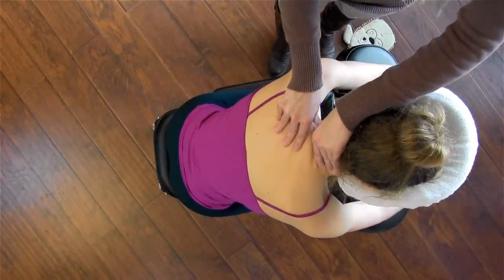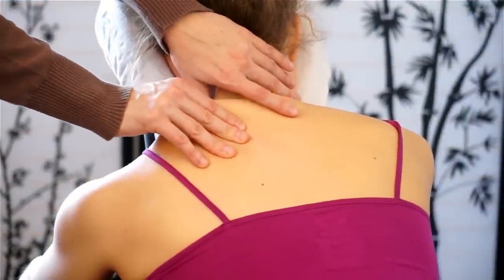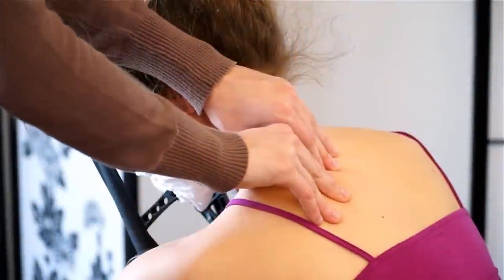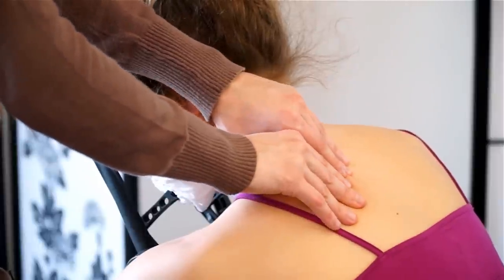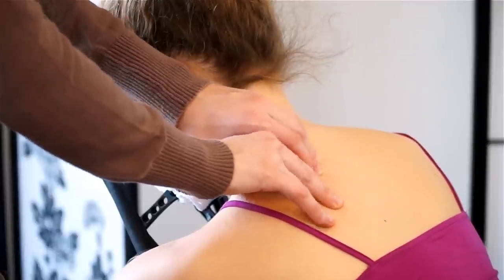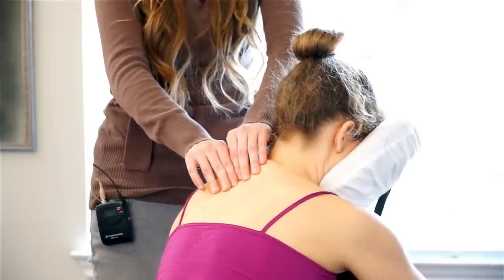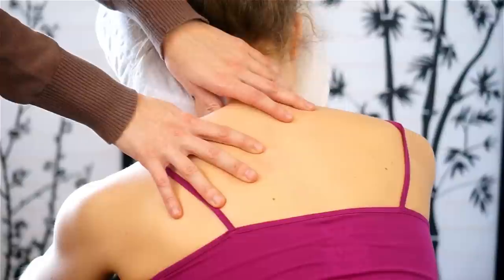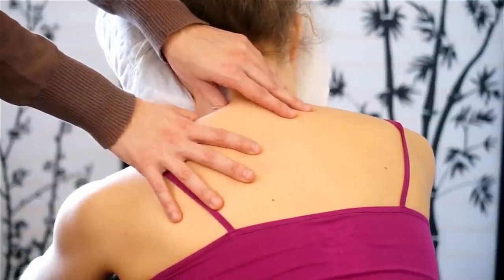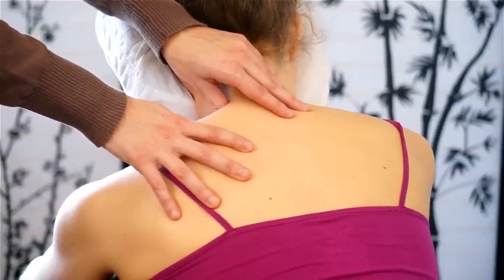I'm kind of returning to that motion we started with, pinning with our thumbs and pulling towards ourselves with the fingers. Just really trying to encourage this area of the body to relax. So I'm just working this area nice and thoroughly. As we've loosened up the more superficial layers, I'm able to find the tight spots in the deeper layers.